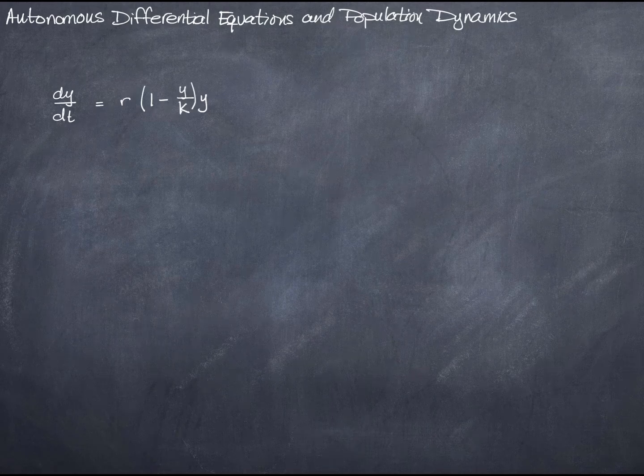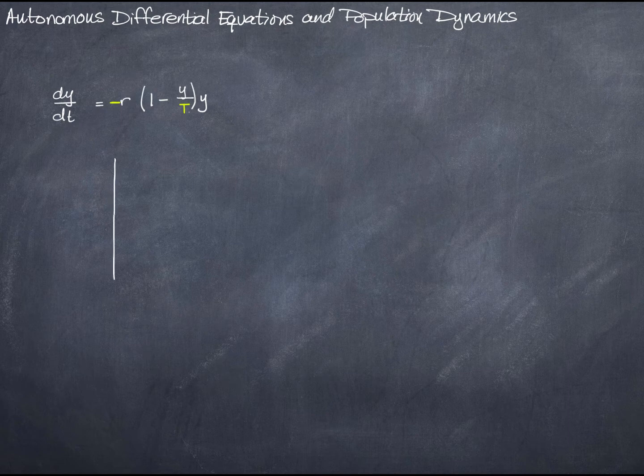There's another situation that can occur that looks very much like the other one, but I want to talk about this in comparison to the one we just did on the other slide. If I make a very small change to this differential equation, two changes actually. One is that I'm going to put a negative in front of the r, and the other is that I'm going to erase k and replace it with t.